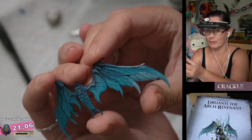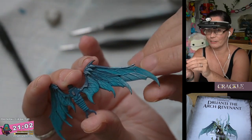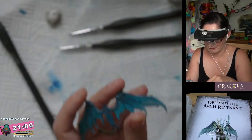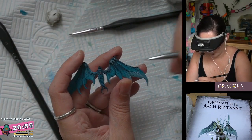So currently we're just doing the wings. You can see my white on here was a bit messy, but I'll fix that later. I'm just trying to figure out how to do these lines with the white highlighting. This is literally the first time I've ever done one of these. This is so good.